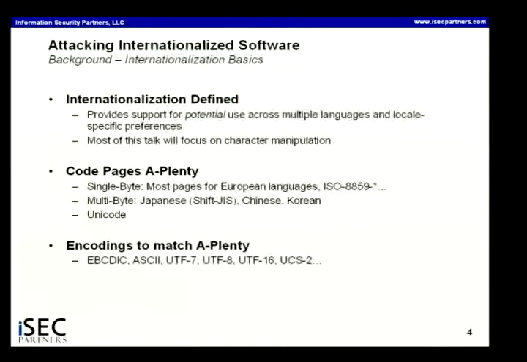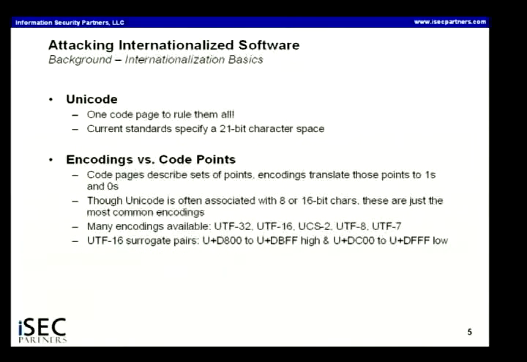Now, once you get all of your semantic data assigned to code points inside of a code page, you have to encode it. A code page is just a mapping of A equals this point. But encoding that is completely independent. Within encodings, ASCII is an encoding of that code page. It's a pretty simple one-to-one mapping. But UTF-8 and UTF-16 and UCS2 and UTF-32 are all different encodings that represent the same code points, and it is interesting to look at the differences between them. If you look at a lot of them, they look nothing like one another, even though they represent the same data. So that's one distinction we want to keep in mind: encodings versus code points.